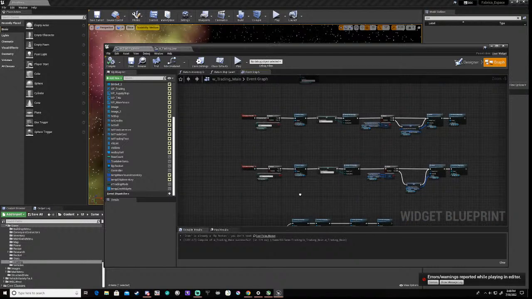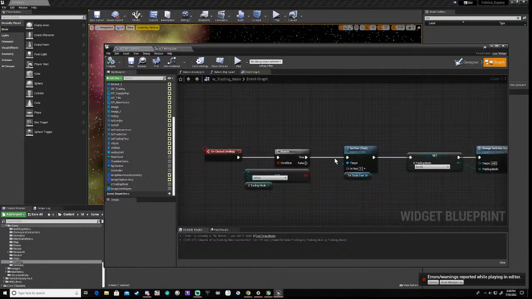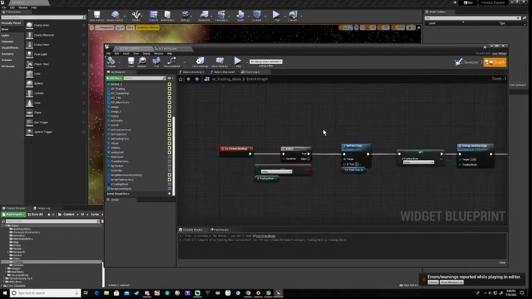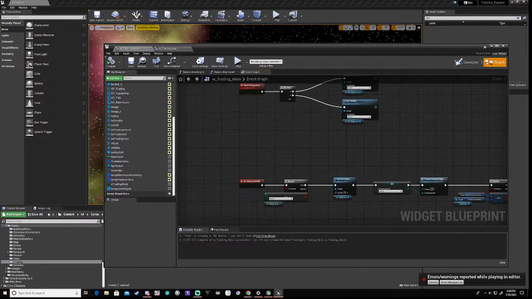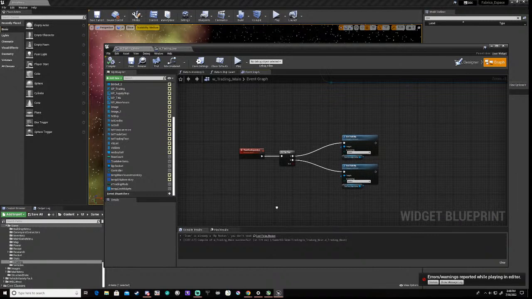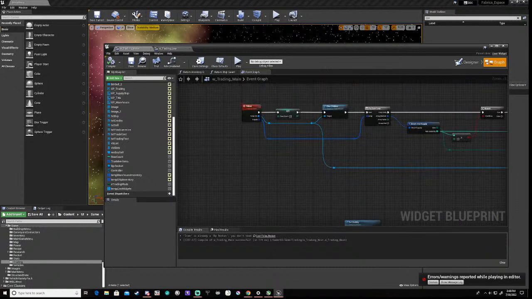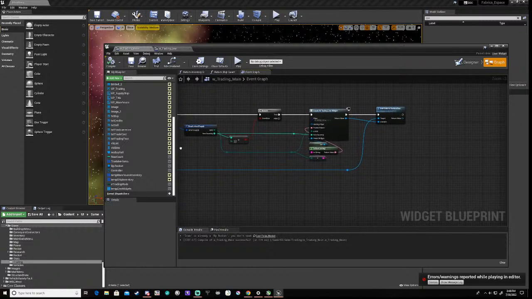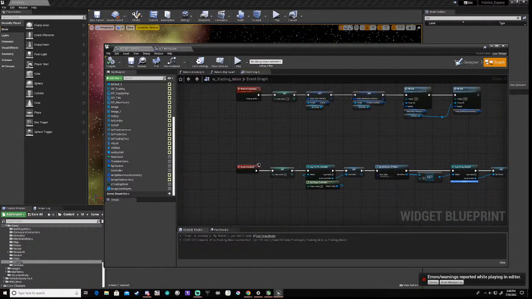So that's not doing anything. Right, that's on clicked button buy, which is the widget switcher itself. Too expensive. Fill grid. Fill grid does not do anything.